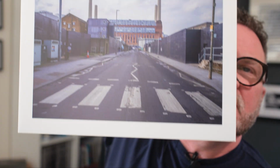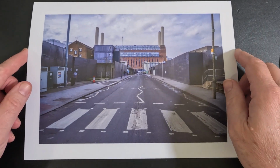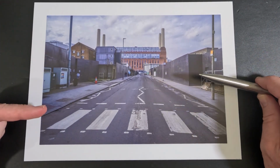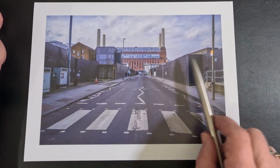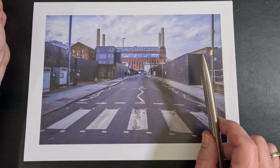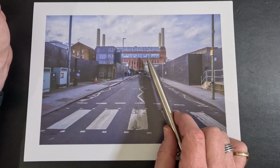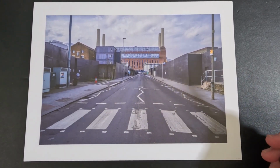Image number 4 is a much more traditional picture of the power station. You can almost see it in its entirety. I like the combination of the very blue-grey urban environment around it, the construction that's clearly going on here, these black fences behind which there is construction, the blue-grey cold tones of much of the image, and the blue sky, which I think contrasts really nicely with the deep reddy brown orange warmth of the bricks of the building and of this smaller building here. And so here we get to see it in these 3 images that I'm sharing with you for the first time.